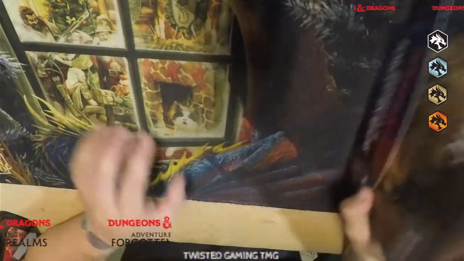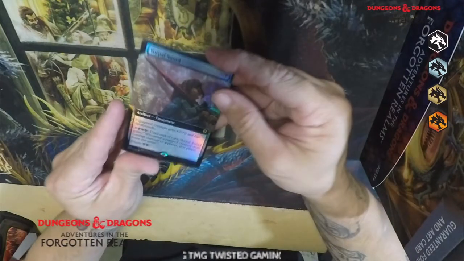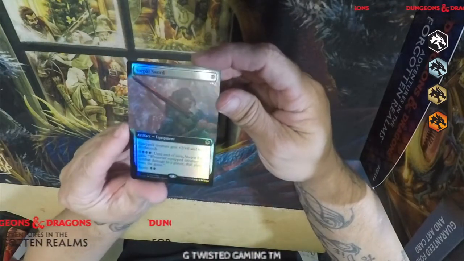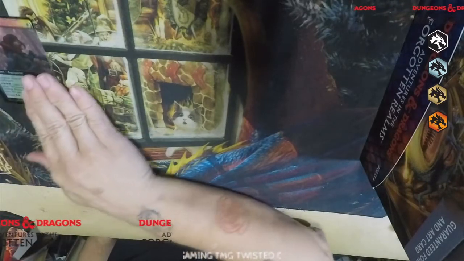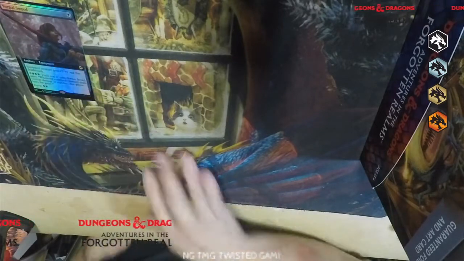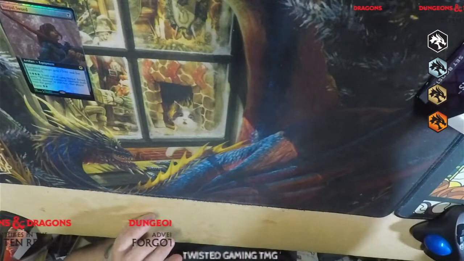But before we get to that, your buy-a-box promo, for those who still haven't seen it yet, is the nice Vorpal Sword. Extended art promo card, nice and foil for everybody to see. So with that, we're going to get started here. That's off to the side there for you guys to see. Alright guys, let's start cracking packs and see what we get.